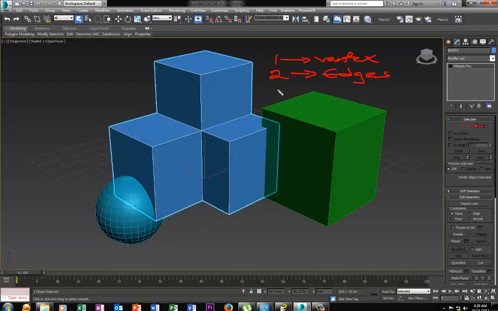I also explained all of this in the previous lecture. 3 is for boundary. 4 is for faces, or some software simply call it polygon. And 5 is for element.